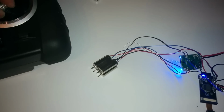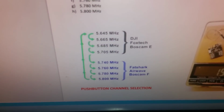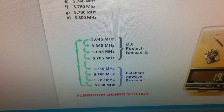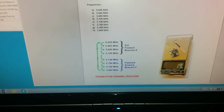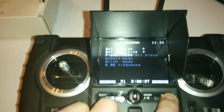Okay, the motors are turning, that's good. So now I'm going to try and find the frequency. Now on here it says that the frequencies are 5645 to 5800, which is the DJI, Foxtech, Boscam and FatShark band. So this is the FPV hobby website, this is the manual. So I'm going to go on here and select the 5.8 gig frequency.